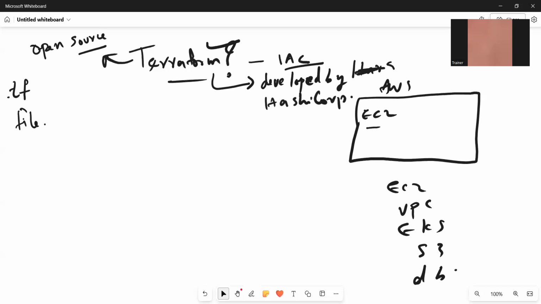One of the main features: we have an AWS account, and AWS has its own infrastructure as code tool, CloudFormation.